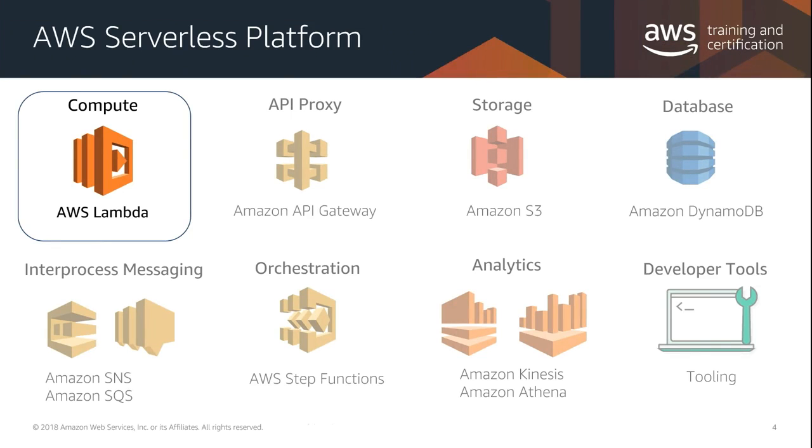The AWS serverless platform is comprised of a number of different services that take care of everything from compute to API management, data persistence, and messaging. In this course, we'll be focused on the AWS Lambda service, which is a serverless compute platform that allows you to bring your own code.